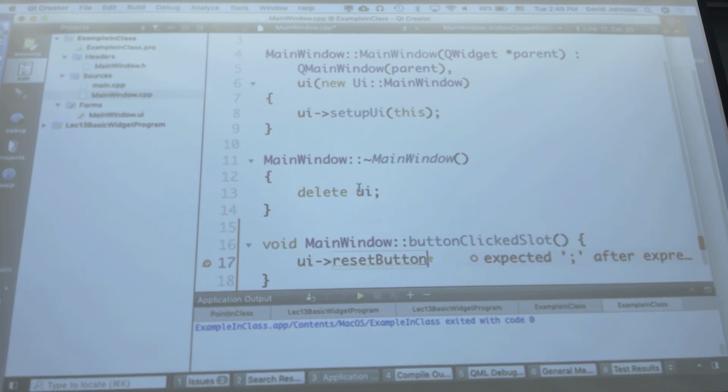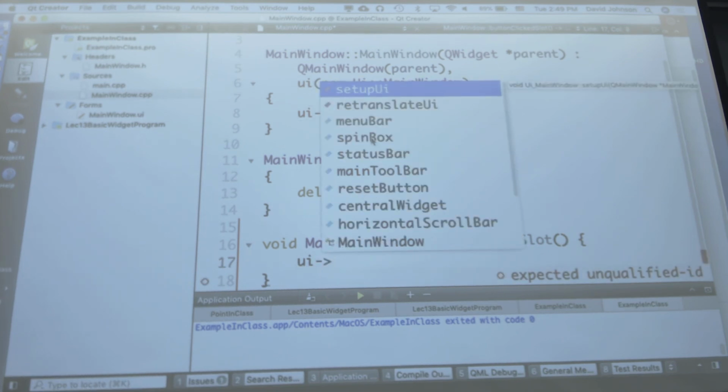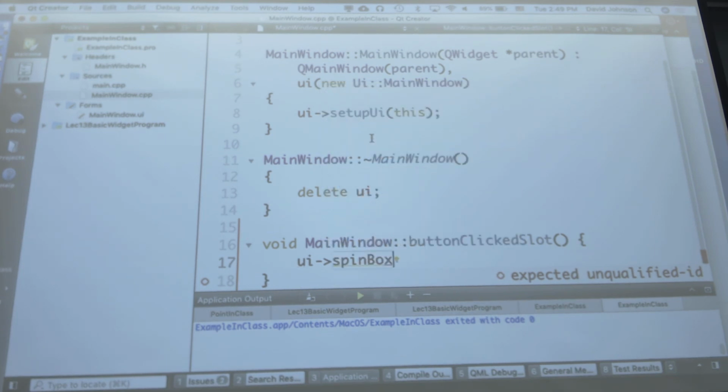And then I have to try this. I don't want the reset button. The reset button causes this to happen. I want the slider, or the spin box, right? I'm going to take the spin box, and I want to reset its value. So this is a big system. How am I going to do this? How am I going to decide how to reset the spin box? What are my problem-solving approaches here? What are my resources?